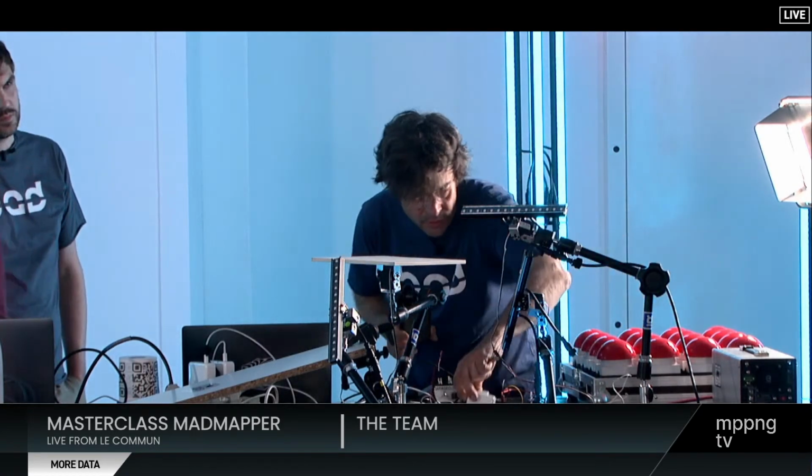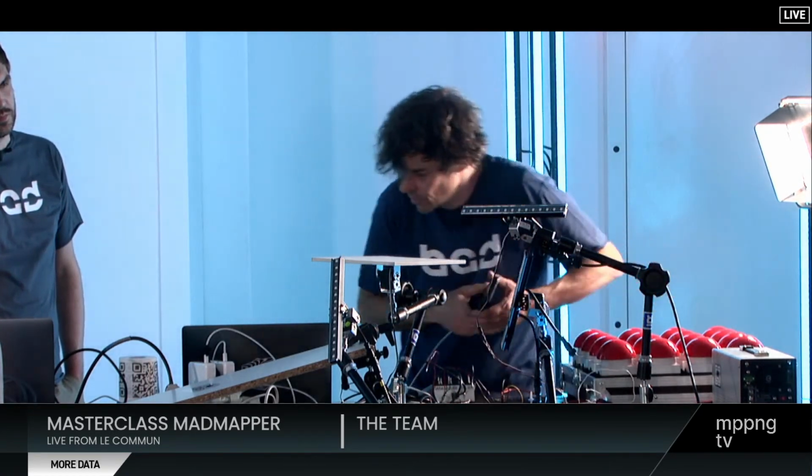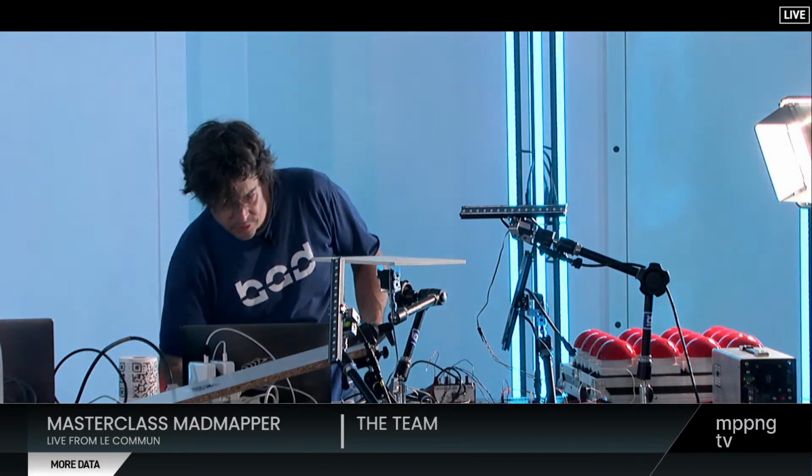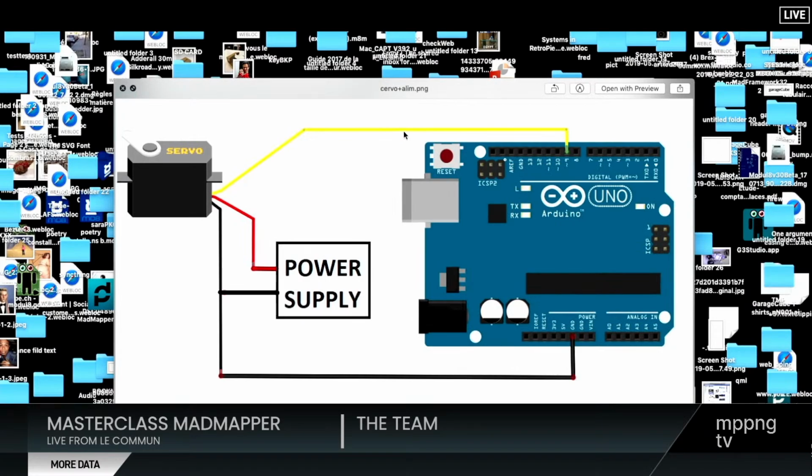So well, let's get my new circuit. I will show you the schematic first, okay? It's not very complicated, don't worry. In fact, it's super simple. So you just connect the servo motor: the ground, the voltage, and the data to the Arduino. I already made it here to make it simpler for the demonstration.